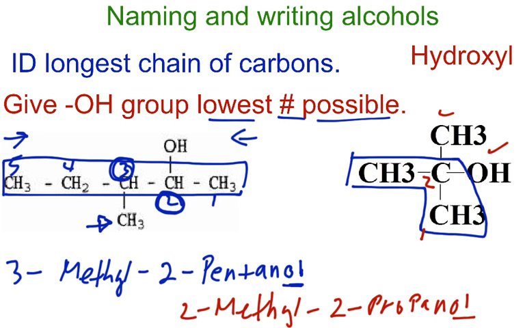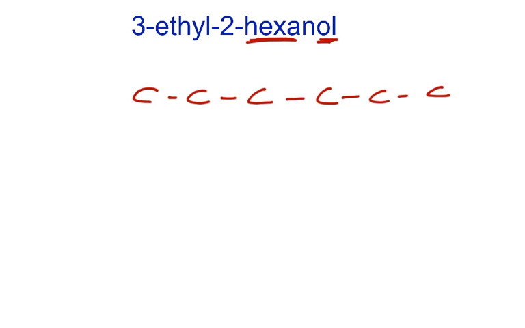All right, moving on. We have this one right here, 3-ethyl-2-hexanol. Once again, it's a very simple process. You recognize the OL ending. Right away, it triggers in your brain that you're dealing with an alcohol. The prefix hex tells us we have 6 carbons, so we'll put those down: 1, 2, 3, 4, 5, 6. We have an alcohol at carbon number 2, so at carbon number 2, I'll put an OH right off the bat and leave it there.